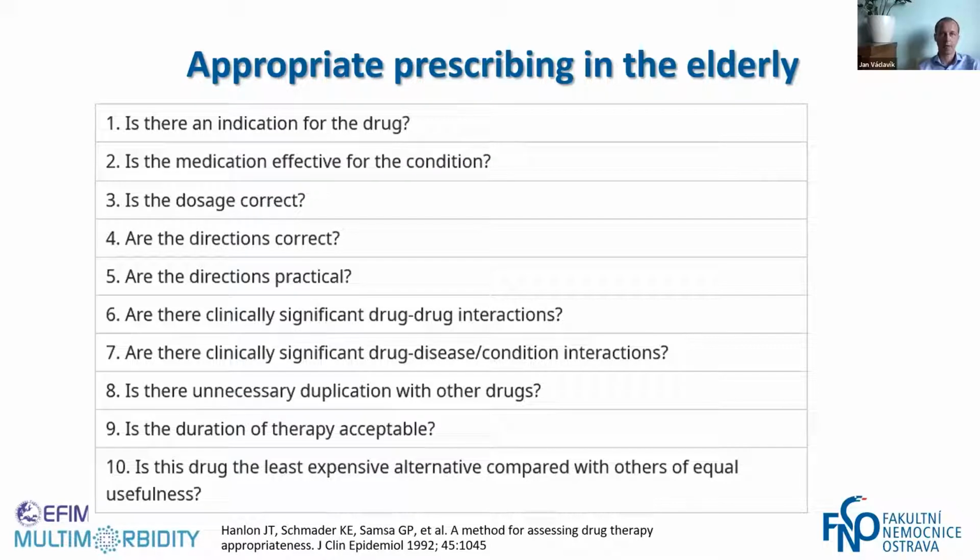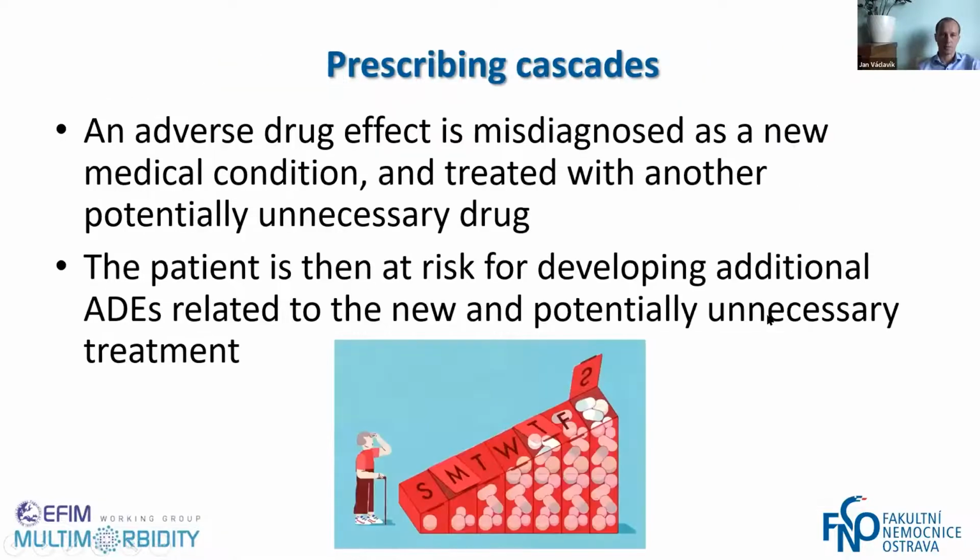Is there an indication for the drug? Is the medication effective for the condition? Is the dosage correct? Are the directions correct and practical? Are there any clinically significant drug-drug or drug-disease interactions? Is there unnecessary duplication with other drugs? Is the duration of therapy acceptable? And is the therapy the least expensive alternative compared with others?